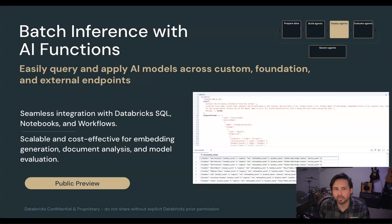Next up are some upgrades to our batch inference. Batch inference allows users to simply point at a model endpoint, provide a prompt, and lets you apply your AI directly to your data using AI functions that are built in natively to SQL. This week, we're releasing major backend efficiency improvements, as well as the ability to enforce output structures. This is super helpful when there are downstream processes that might rely on this output. So now you can easily apply AI on top of your data, and behind the scenes, Databricks will handle the rest to make it efficient, fast, and scalable.